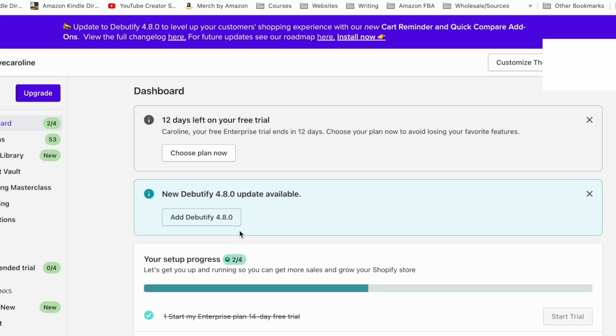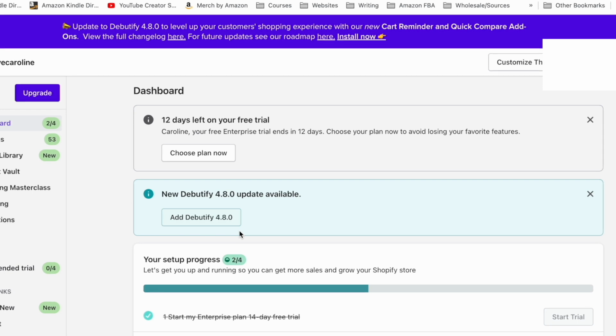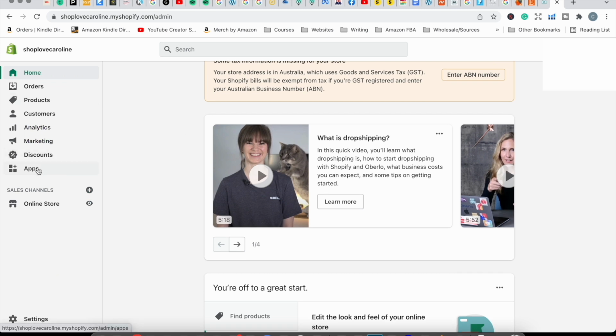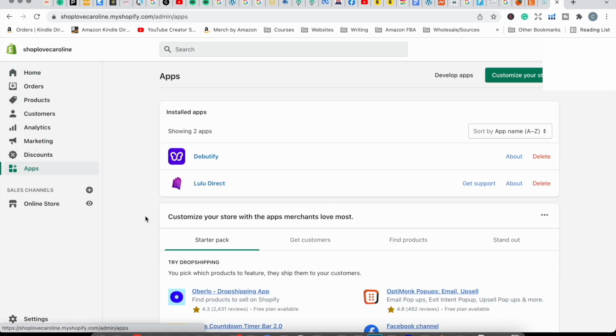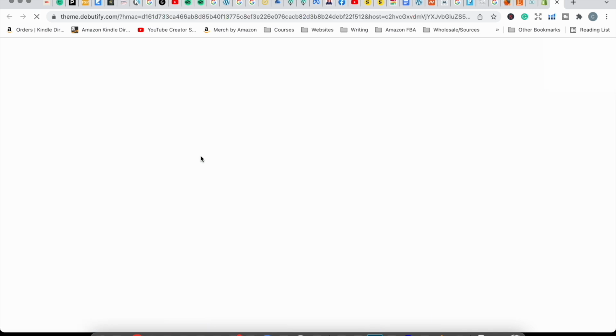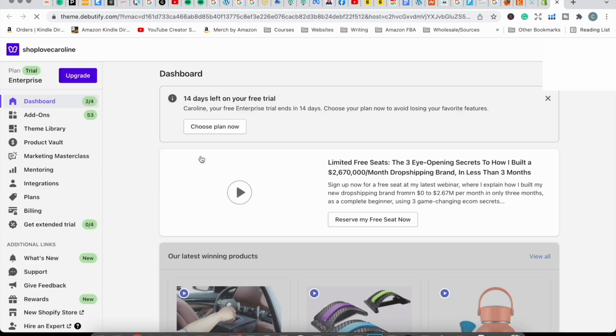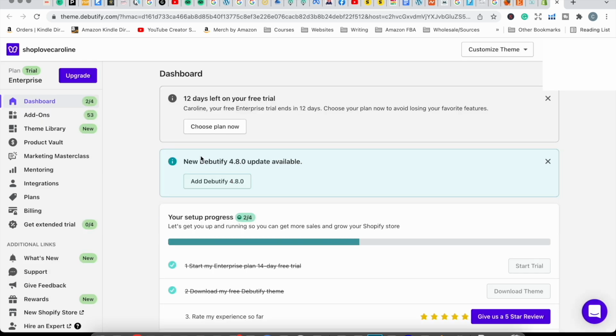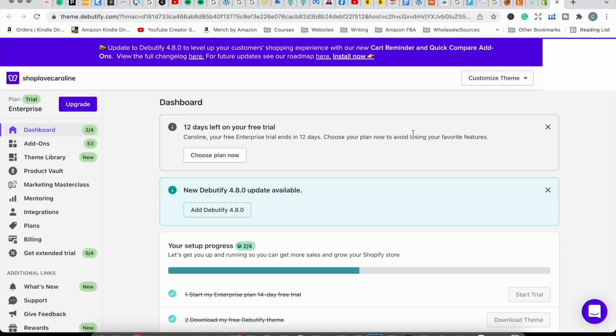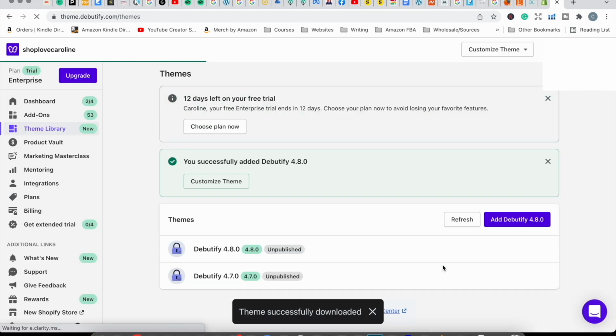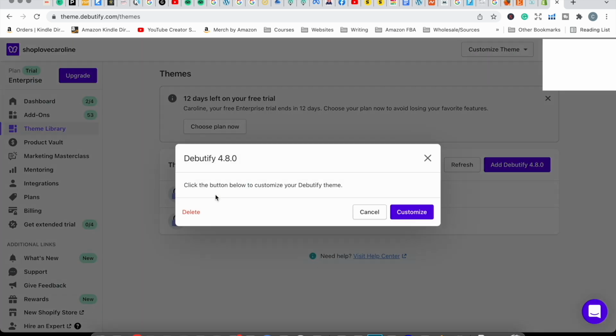And so I've never used this theme before, so I am sort of just finding my way as I go and trying to figure out where everything is for all the stuff that I want to customize. So I just head over to the app, which opens up in a new window. So the Debutify theme is under the apps section of Shopify, and then we can go to theme library. Just noticed there is an update available, so I'm just going to do that first. Okay, so I've updated the theme. So now I've got the most current version, and I've just clicked on the theme I've just installed, and I'm just going to start customizing it.